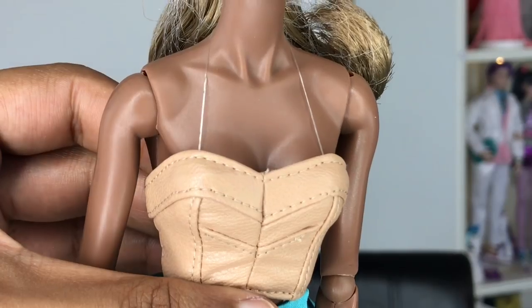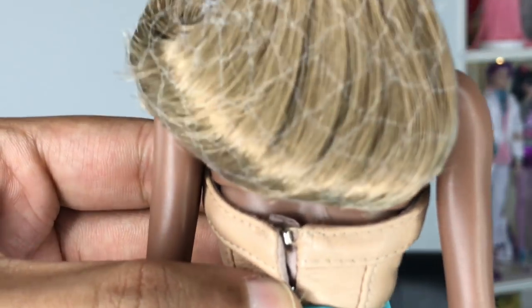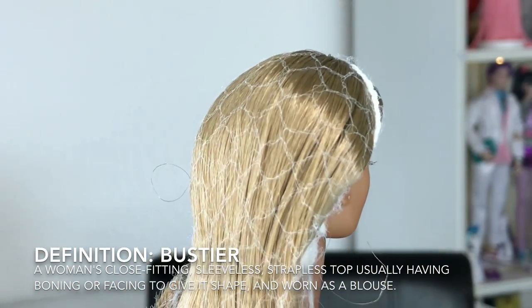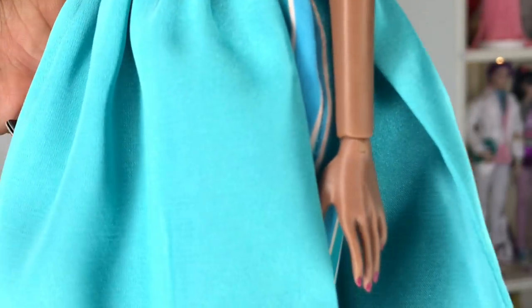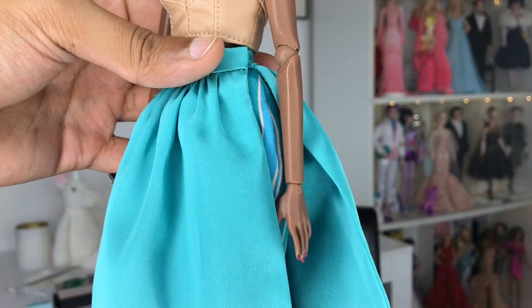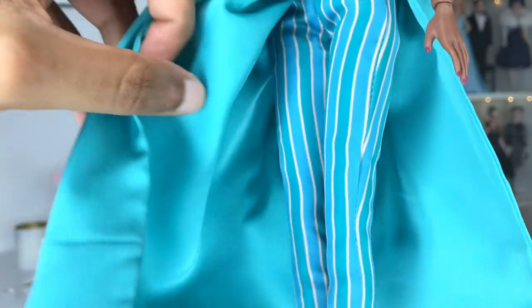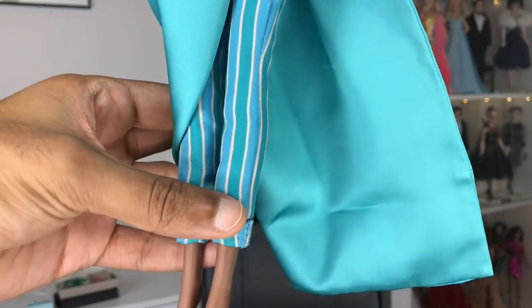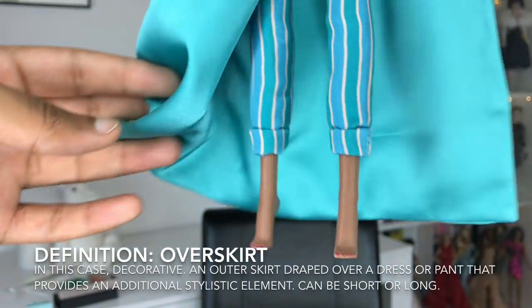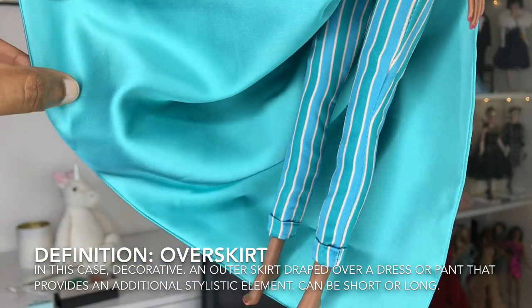Wow. Just at quick glance, her bustier is beautifully constructed. Oh my gosh. It looks like it's lined fully. And there are little, what appear to be hook and eyes. Oh my gosh, her little hands. Wow. Oh, this girl is everything. Everything. And her gorgeous overskirt really is not that wrinkled. So that's nice. I love and I appreciate that. Wow. It's like fully lined.